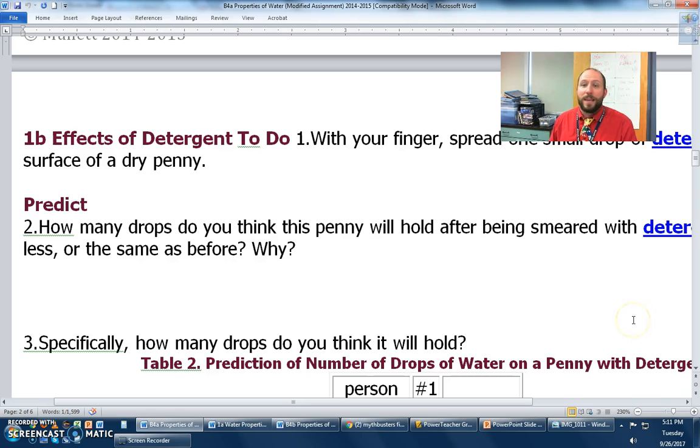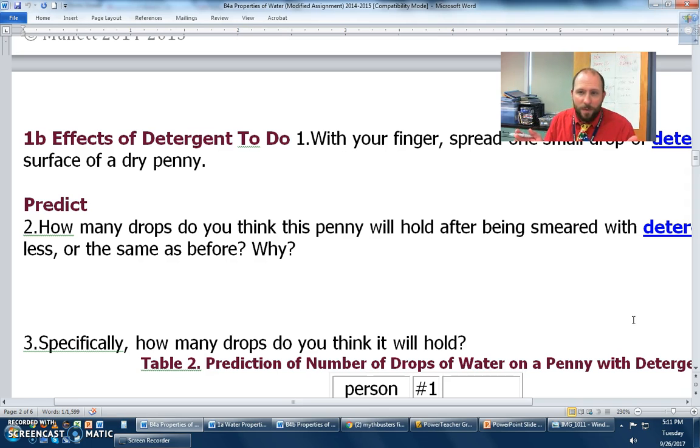You're going to take a penny, the soapy penny, and I'm going to have the soap detergent actually up here at this stand of supplies as well. Just a teeny little rubbing of soap. Not a whole lot, just a teeny bit of soap, because you don't want the soap to take the place of the water, but just smear a teeny bit of soap on the penny. Doesn't matter the face of the penny.